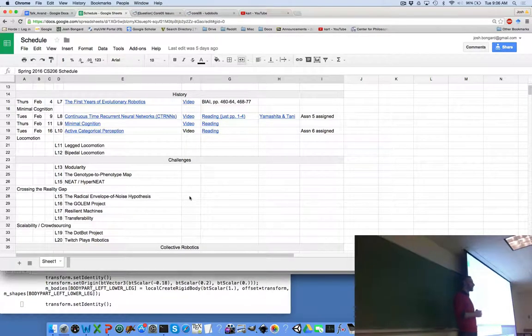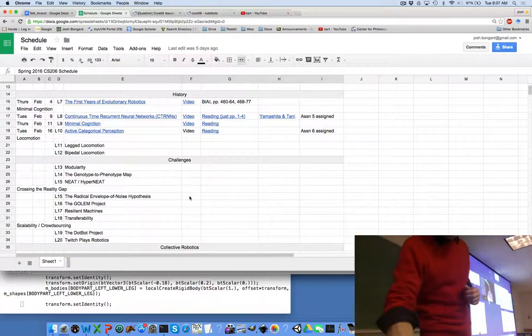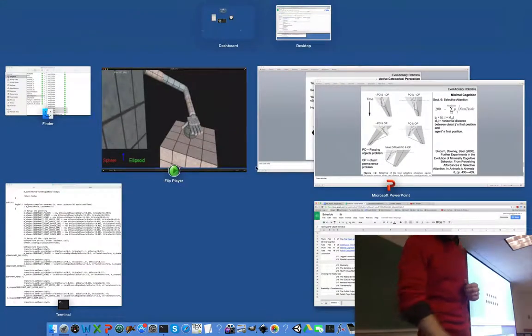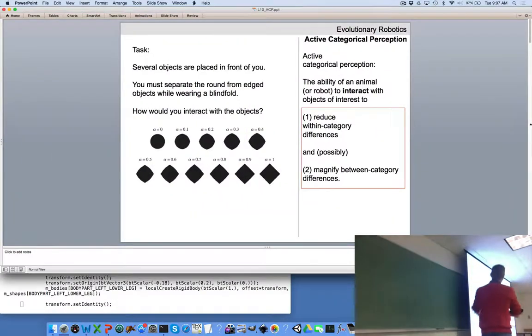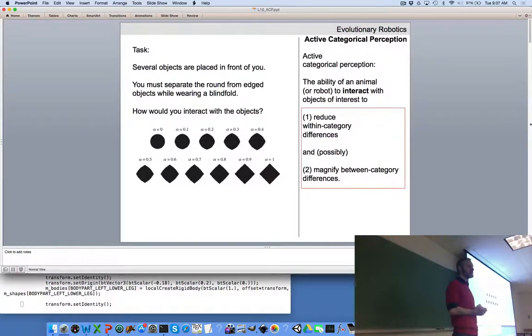Where do those categories come from? How do you form, how do you learn those categories? And then once you have, how do you recognize things out in the world and assign them to the appropriate category? It's an extremely mysterious phenomenon, and no one is really sure how humans or animals actually do this. So let's investigate a robot now that tries to do this. And this robot is going to do it in a particular way. So it's going to try and categorize its world actively.